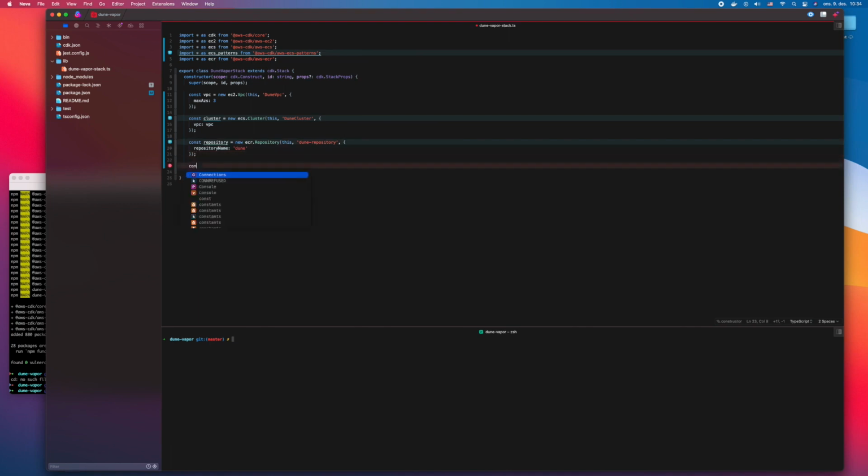Before we can make an ECS service, we need to define task definitions for the two containers. We use Fargate.